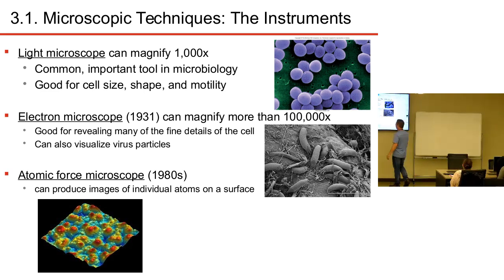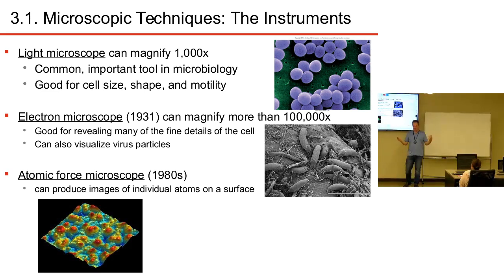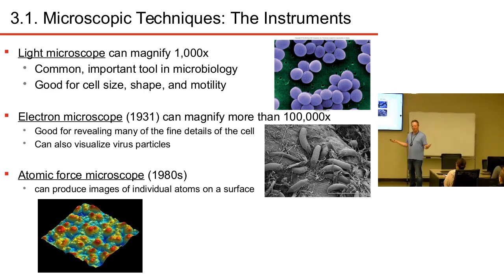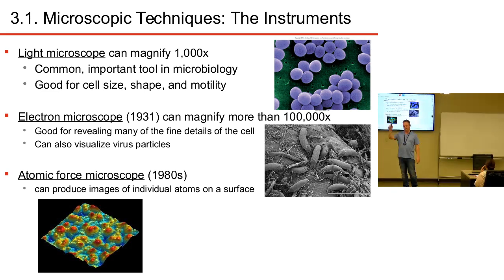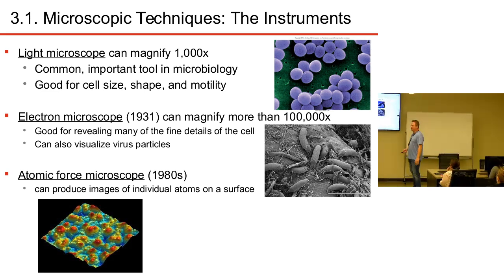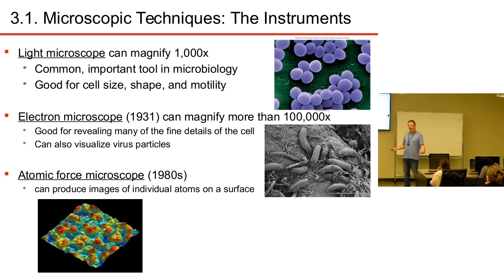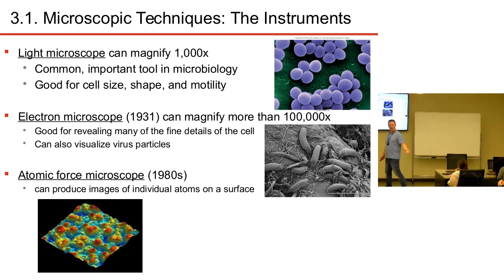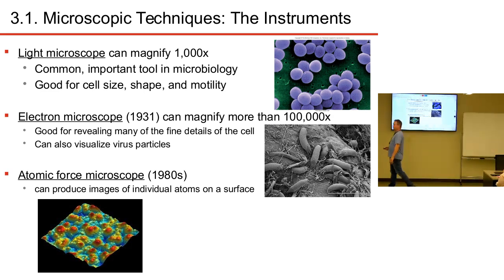Light microscopes can be as cheap as the ones you go buy at Walmart for a birthday party or something like that for kids. They come around 60 to 100 bucks. Ones we have over in the microbiology lab are about $2,000 to $3,000. But then some of the more expensive fluorescent microscopes and confocals that we're going to talk about in this chapter go as high as $500,000 or better. So they're all light microscopes. They all have some sort of light source on them somewhere.